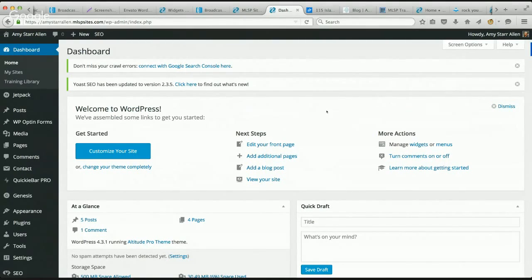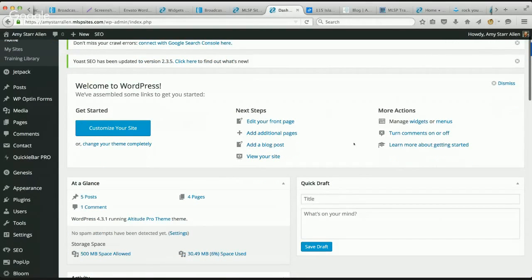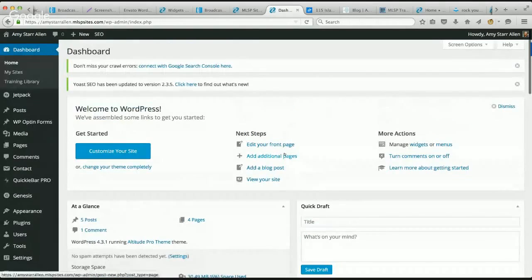So what I did was I registered a different domain name for this, which is just workwithamystarallen.com, just to make it easy, because if you're telling somebody to go to your site and you have to say your username.mlspsites.com, first of all, it sounds unprofessional, but it's also just harder for people to remember. If you want to put your website on a business card, which you should do. If you have an awesome site, you want to share it, right? So register a domain name that you can put on a business card. Register a domain name that you can put on Facebook, to send people over here so that it looks professional, okay? And it's really, really easy to do.